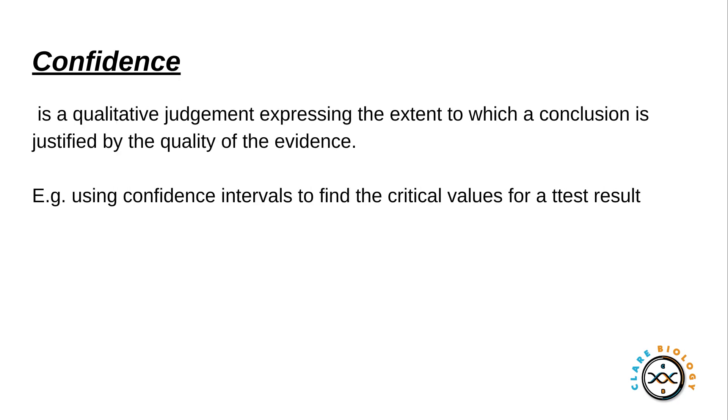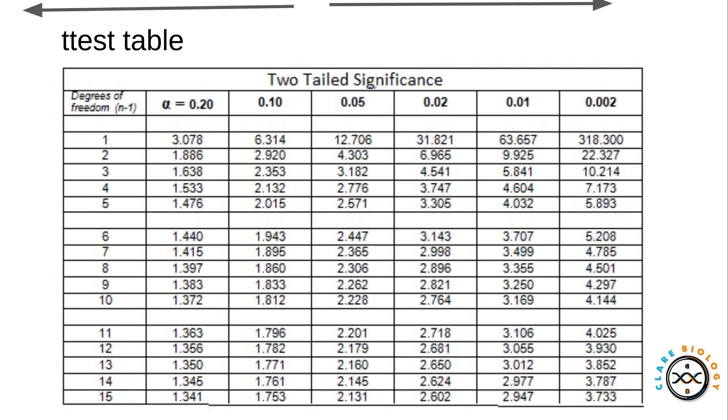Confidence. This is where you can say you are confident within your results, that you're confident that a conclusion is accurate based upon what the results are showing you. And normally we use confidence intervals when we're looking at critical values, for example in the t-test or the chi-squared or the Spearman's rank.